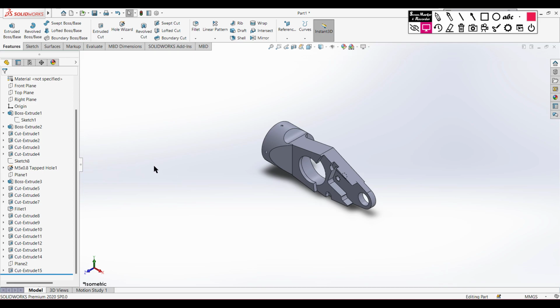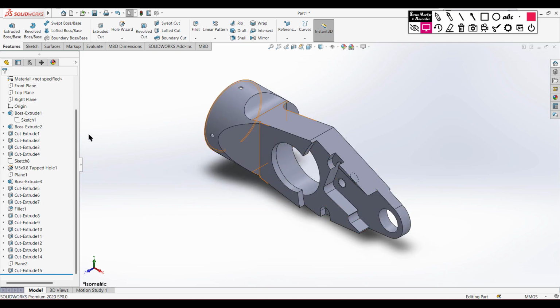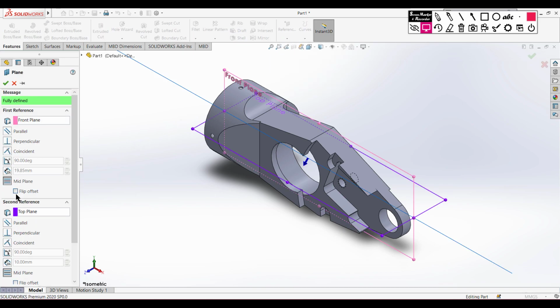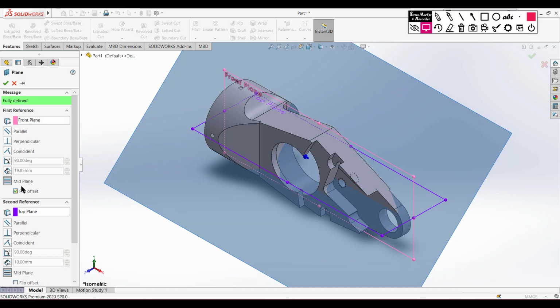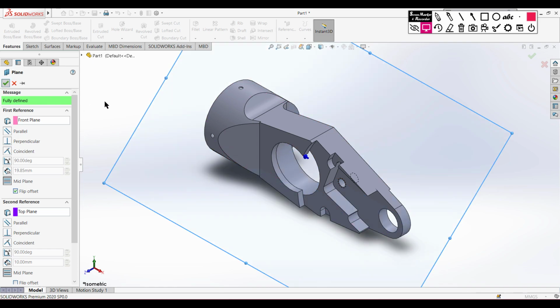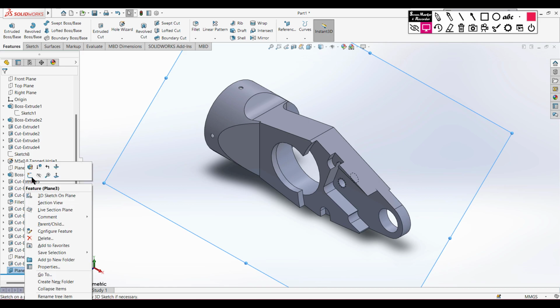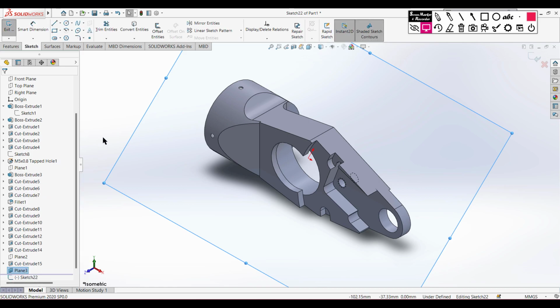Now again we need to draw the same thing in another angle. So I'm again selecting this front plane and now top plane, and now select the reference and select plane. Now this time I will flip the offset. Okay, now press OK. Now select this new plane, now sketch, now normal to it.